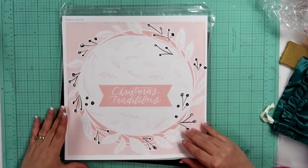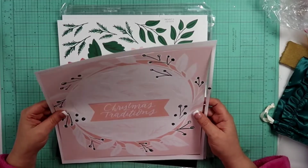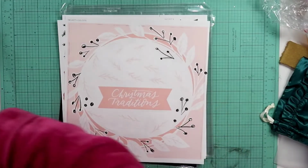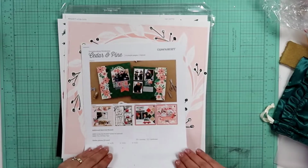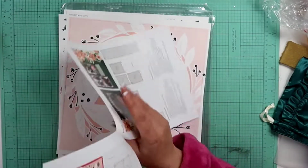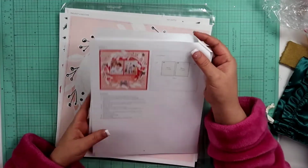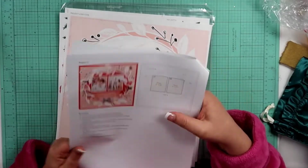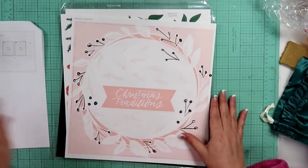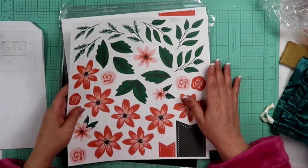Okay. Oh man, this one is so cute. This is going to be a great layout. This is for Project 4. You guys remember what Project 4 looks like? Because I sure don't. Let's see Project 4. Oh yeah, that's cool. I'm gonna love that. Okay, this is half past five projects. Oh yeah, that's really cute, guys. That's Project 4. Oh yeah, that's gonna be fun. Okay, Project 4. And then these are gonna be for Project 5.